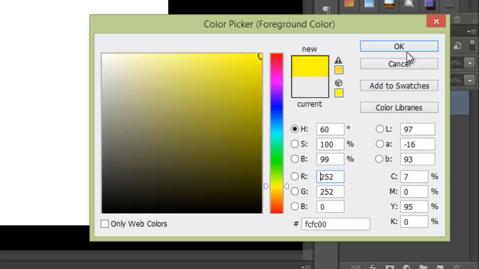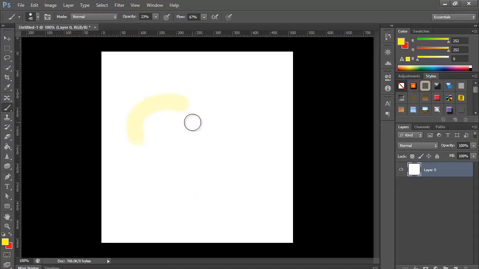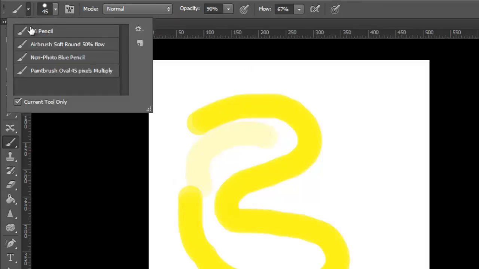Now, the brush tool paints whatever foreground color you have selected onto the canvas. Up on the options bar, we can see from left to right some default options for working with our brush.